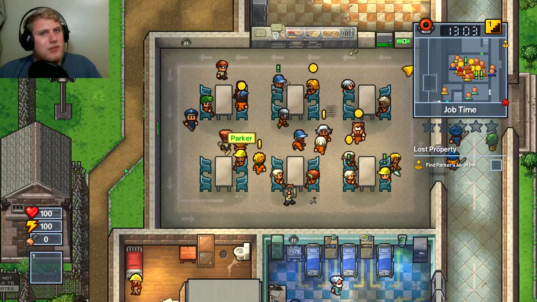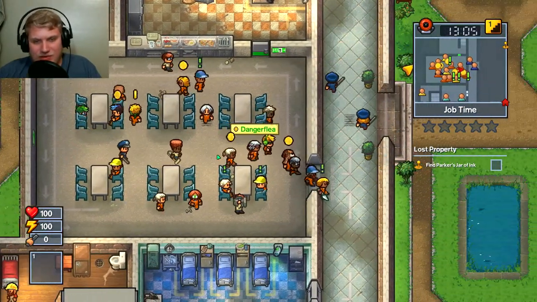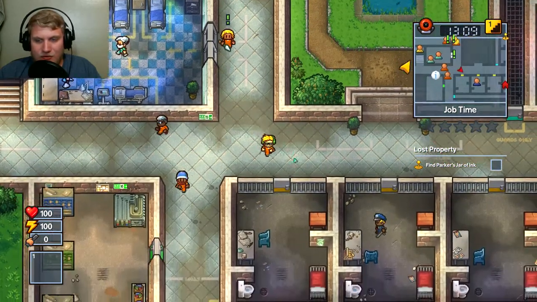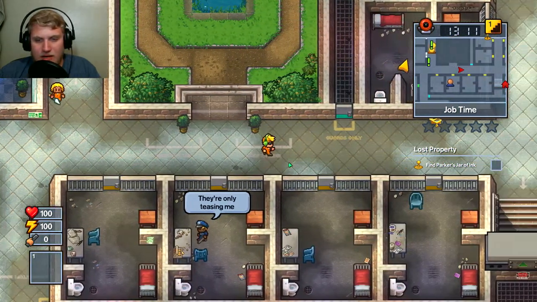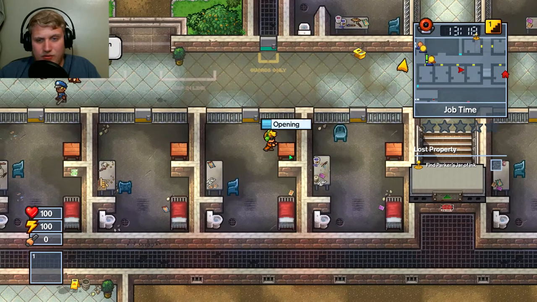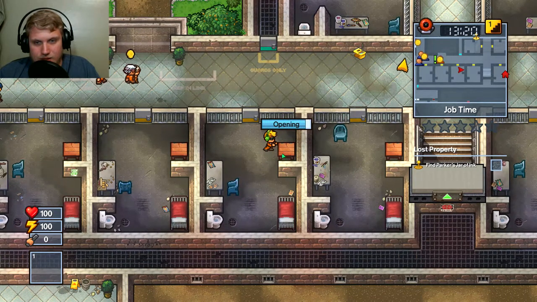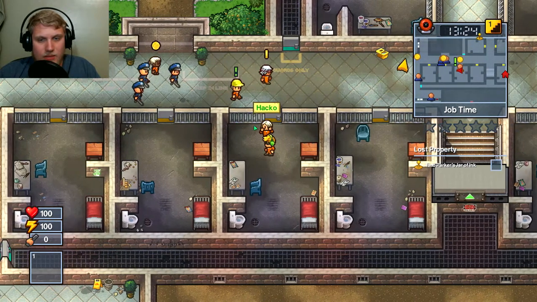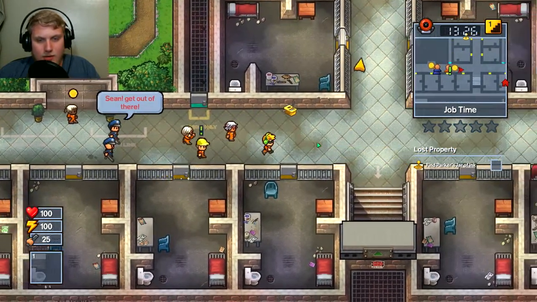I can't read. I'm so sorry. But I have to find his jar of ink. And then everything will be okay. Find Parker's jar of ink. And let's see if I can find a jar of ink. This is Hacko. Hacko, do you have a jar of ink? No, you have a magazine and a roll of toilet paper. Hello. Okay, bye. Nope.